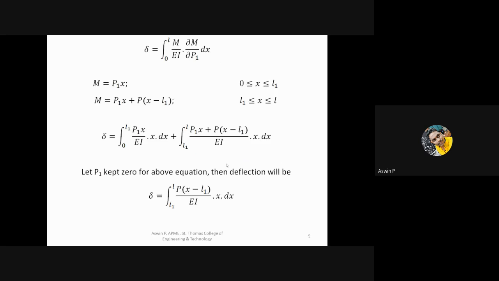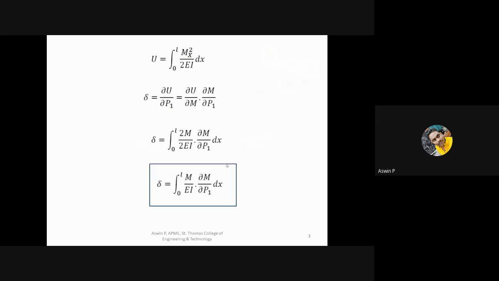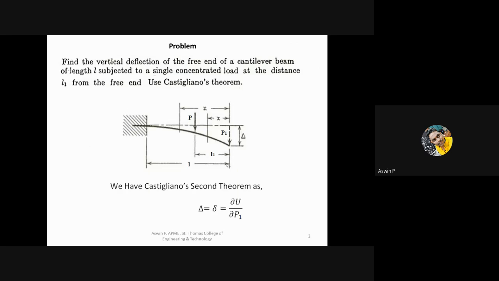So I will once again teach you the same process we have used for this problem. For that, first of all, we must understand what the problem is. The problem given is to find the vertical deflection. Please read the problem, because only by reading it can we understand the question.